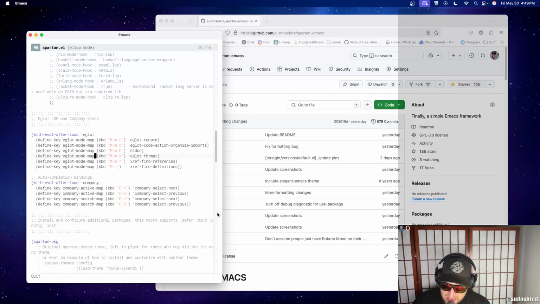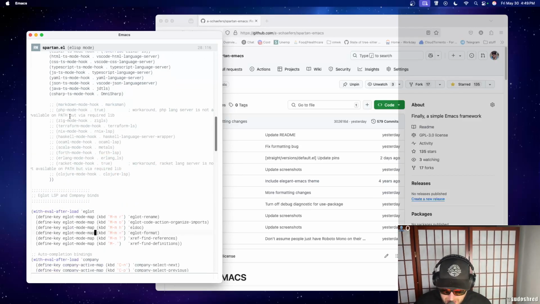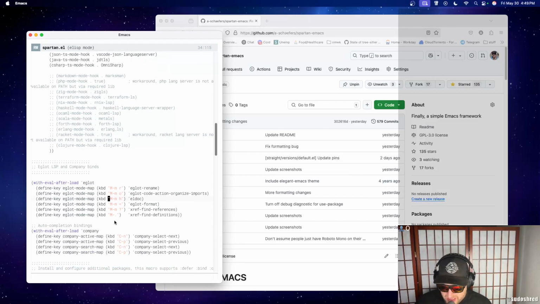So I'm assuming the language server has auto started, then we're working in a file, then we can, for example, hit Alt D and it'll jump to the definition of a function. Or if you want to rename all the variables or a function name across your project, you might want to Alt M and then press R. So stuff like that. That's why language server protocol is useful.